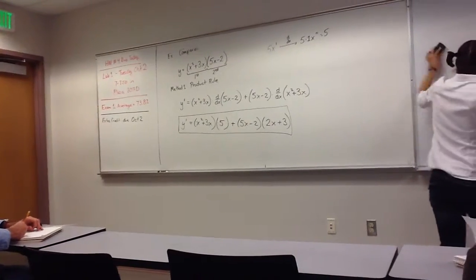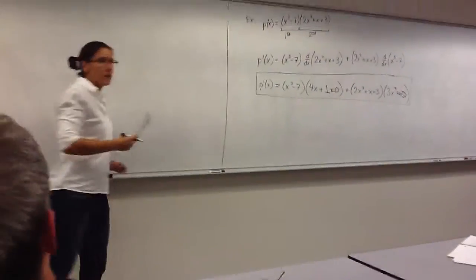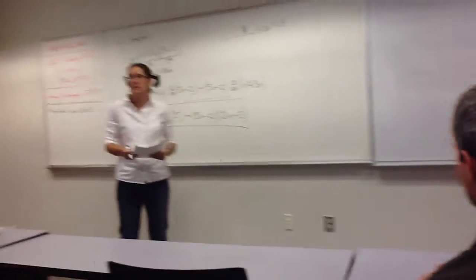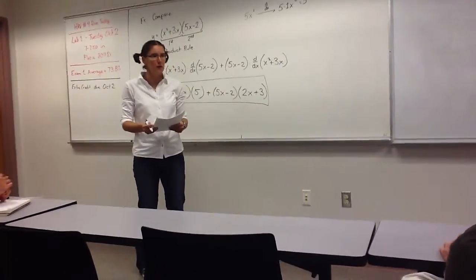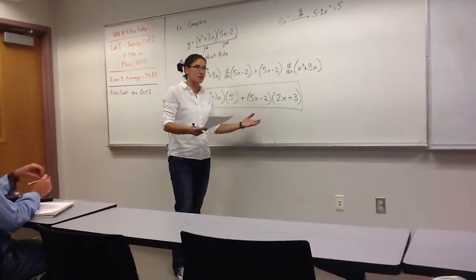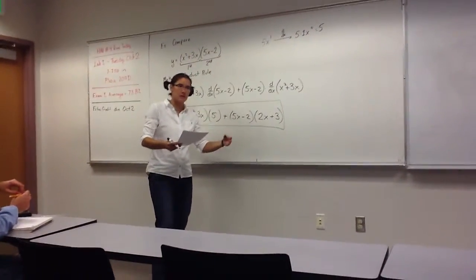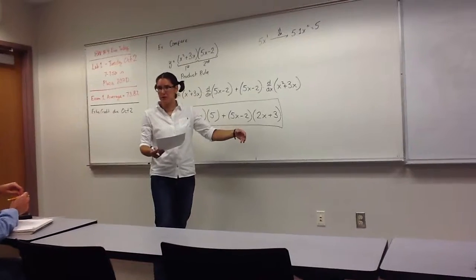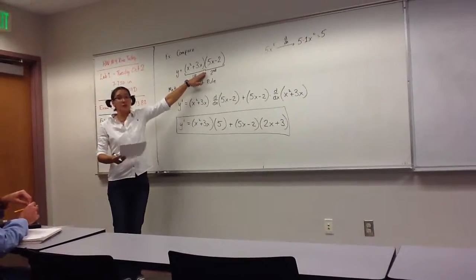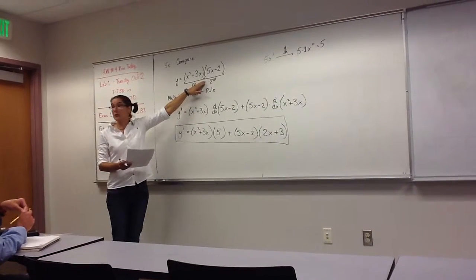Method number 2, you know, if you happen to get to the test, or if you're working on a homework problem and you don't have any reference materials, and you say, darn it, I forget what this product rule says. I forget that the product rule says the derivative of first times second is first times derivative of the second plus second times derivative of the first. I forget that rule. What am I going to do? Well, one thing you can do is take your original function and multiply it out.